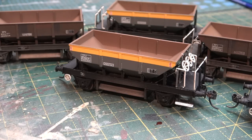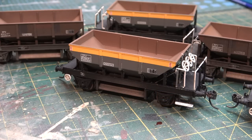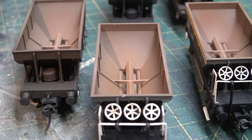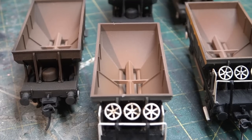So there we have it: the weathering removed, the bottom of the wagon tidied up a little bit with a bit of black paint, some additional weathering here and there, but not a massive amount to reflect the wagon's relatively new condition after its repaint in the 1980s, and of course some replacement transfers applied. Some additional weathering and painting inside. The camera doesn't pick this up terribly well, but there are a few different colours inside the wagons, and it gives a rusty and abraded appearance from all the stones being poured into the top and drained out of the bottom.